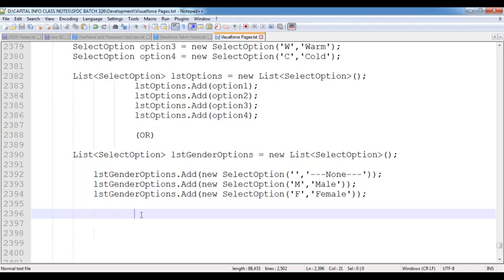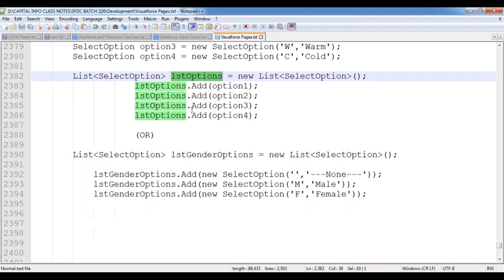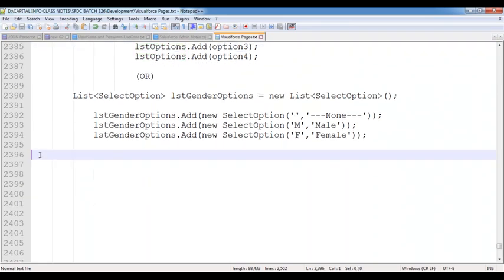Next one. As of now, we have just prepared the element. We haven't added the elements to the collection, and we haven't added the elements to the picklist control. How to bind the elements to the picklist control? I have the elements inside my collection, with the name LSC option. If you want to place these elements inside the picklist control, we have to use a tag called the select options tag.